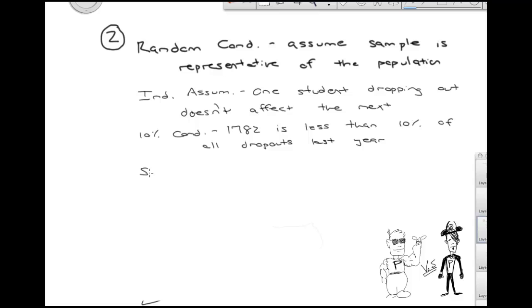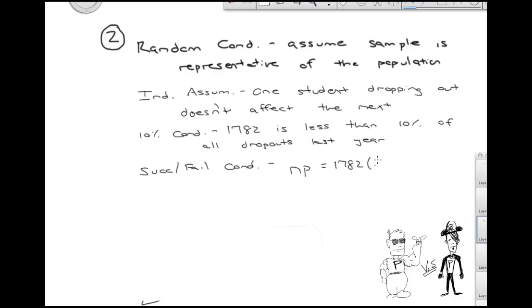And finally, because we have categorical data here, we're talking about our success-failure condition. Now, this is going to be extremely important here. Back in Chapter 19, when we did confidence intervals, we did n times p hat and n times q hat because we had a point estimate, our sample proportion, and we didn't know what p is. Now we have a claim. In 2000, the dropout rate was 10.9%. So this is going to be back to n times p.